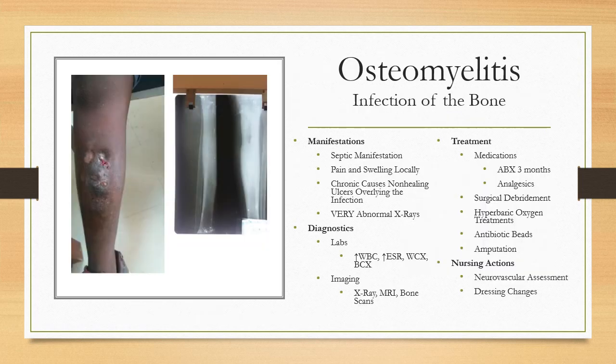Okay, we're almost there. I know this one's been a bit long, but there's lots of information. So the last complication, osteomyelitis, which is typically a bacterial infection of the bone. Okay, and what's the most common cause of it? An open fracture. So what kind of symptoms is someone going to develop from osteomyelitis?